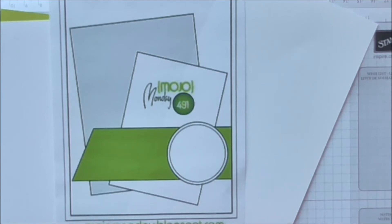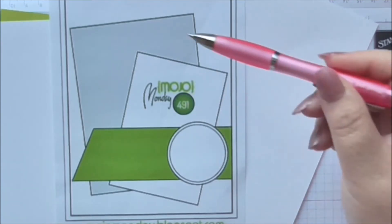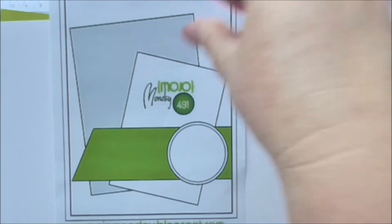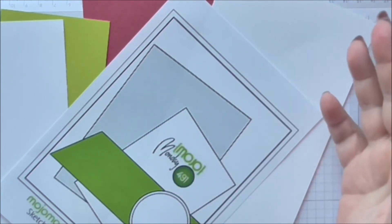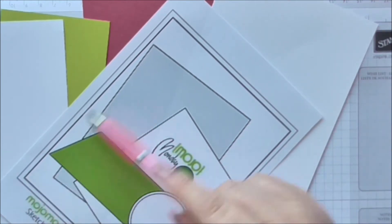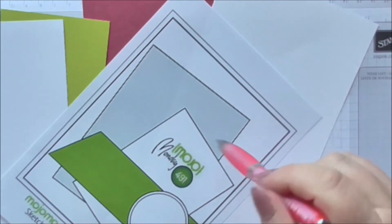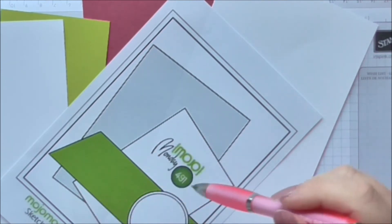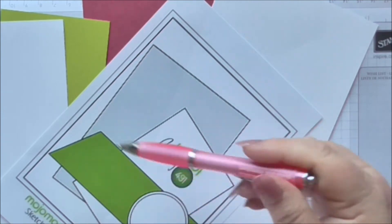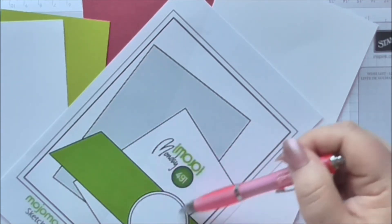This is a sketch challenge, designed by Julie Tillman from mojomonday.blogspot.com, and the Positively Papercraft group has been inspired by it. If you're not familiar with how you use a sketch, let me turn it sideways so you can see it better. All it is is a template really for a card — just a suggestion. So your outer line is your card, your inner line is a layer or matte, then there are layers — a rectangular layer, a smaller rectangular layer set at a jaunty angle, some sort of strip with a cut edge, and some sort of embellishment or sentiment.